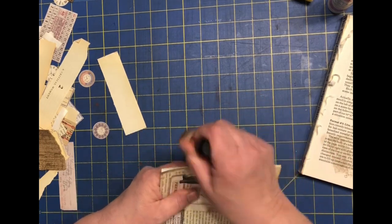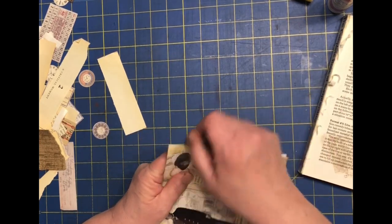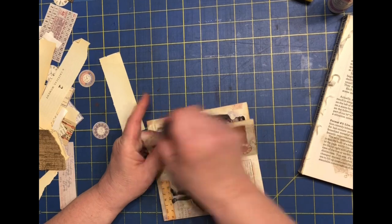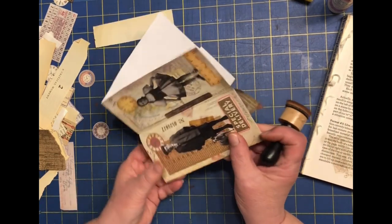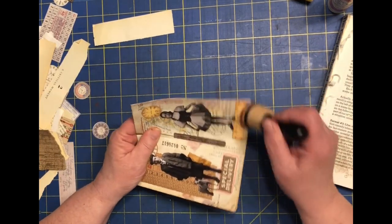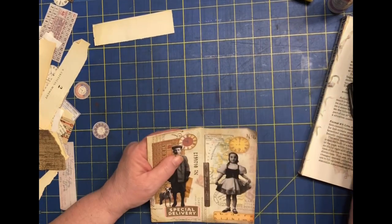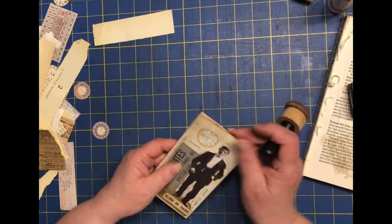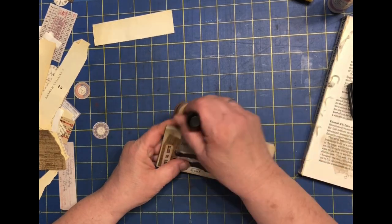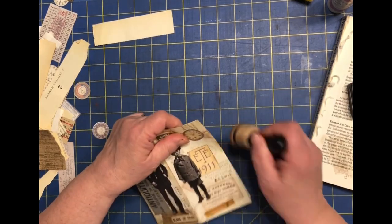I just gotta paint the edges and figure out if I want to glue those together, which I'm pretty sure I do. Yeah, this was fun. I like this. I'm definitely looking forward to that floral one to do too, because that's going to be completely different than this was, with butterflies and flowers and mushrooms and happy things. Not that these weren't happy things, but a little bit more grungy, right?